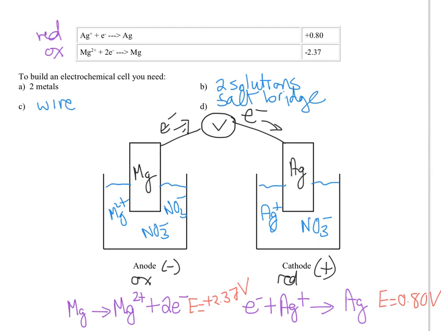In AP Chem, when I did a demo for them last year, I used a hot dog. The hot dog has water in it, and it has salt in it, and so it has a salt solution. So it functioned as a salt bridge. Let me show you what the salt bridge does. The salt bridge is something that connects the two half cells there. There's your salt bridge.